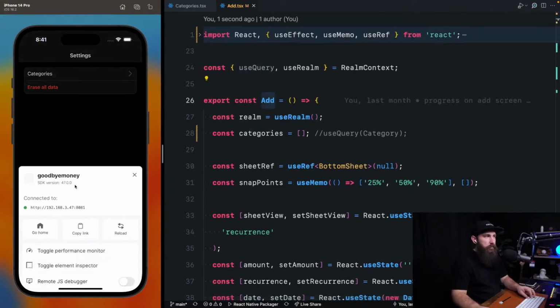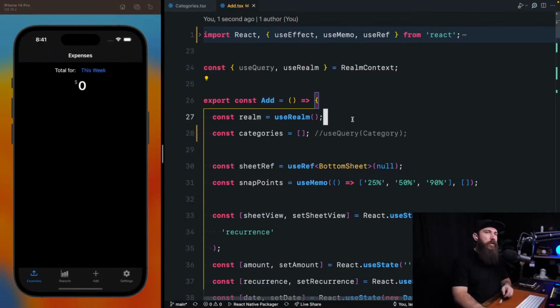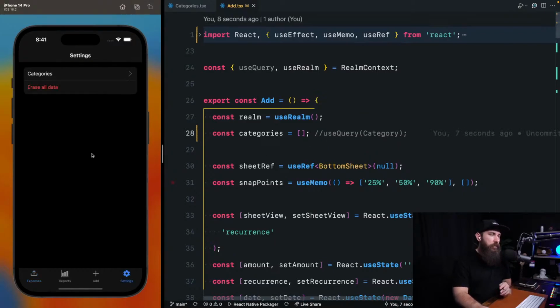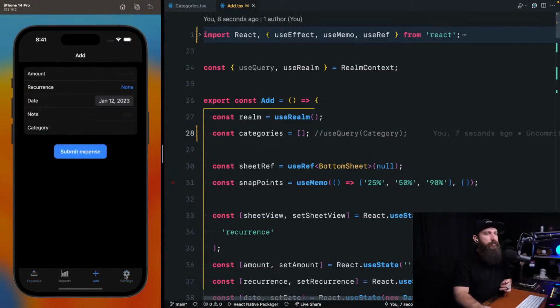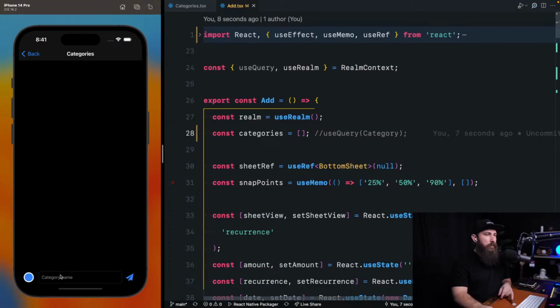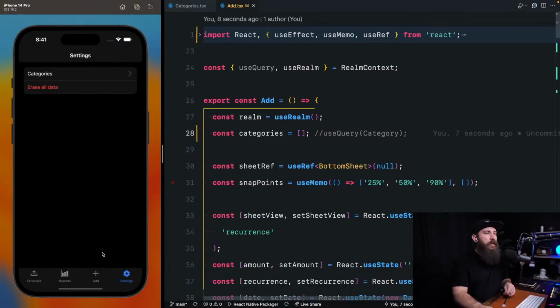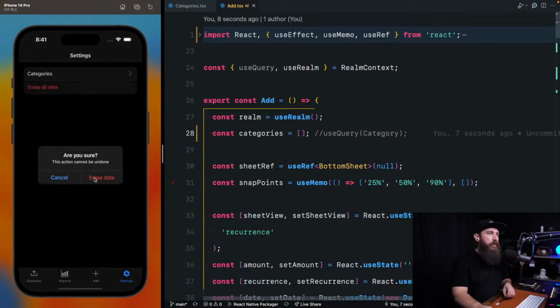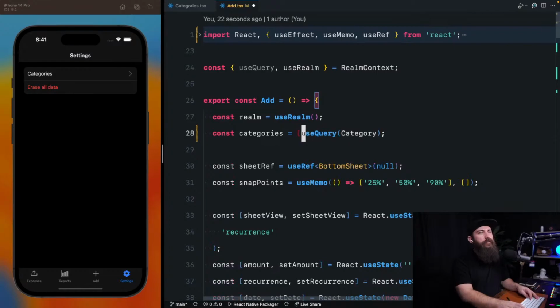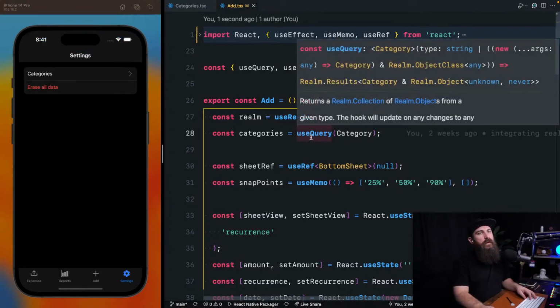Let's see if we can obtain the realm instance. If not, it's probably the use query, right? Bills, go back, take a pic, erase. There we go. So it is the use query. It is the use query.